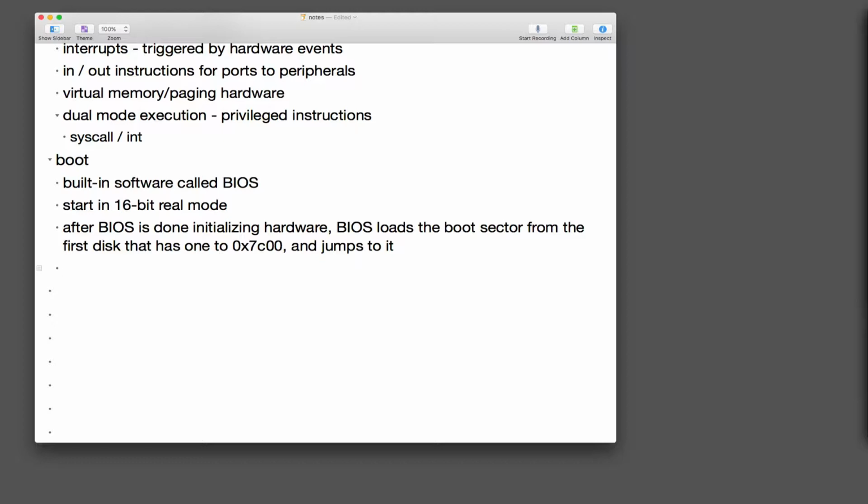Is there a particular reason for 7C00 or was it just arbitrary? Well, maybe there was a reason way back when. Now there certainly isn't. But if you have an old boot sector that's linked for 7C00, it's not going to run if you load it somewhere else. Well, it can, but if it has any static addresses in there, yeah. So generally it's best to not fix what isn't broken, I guess.